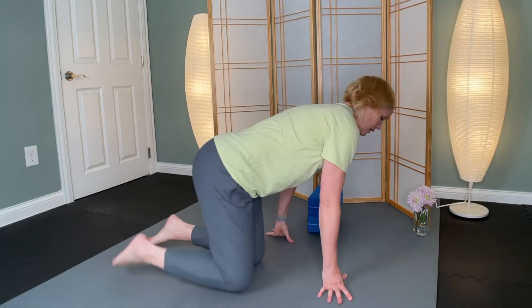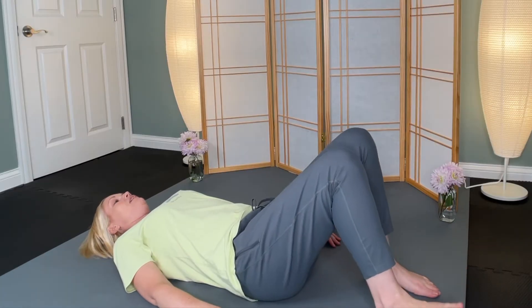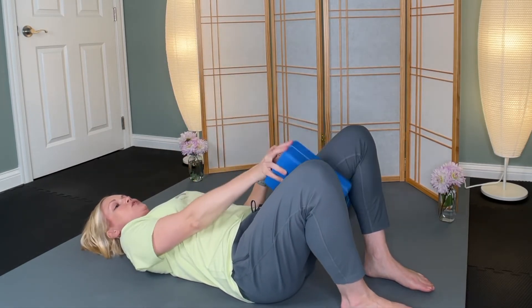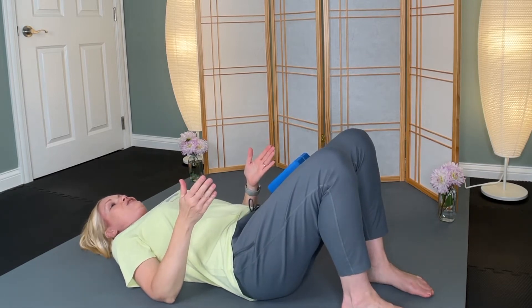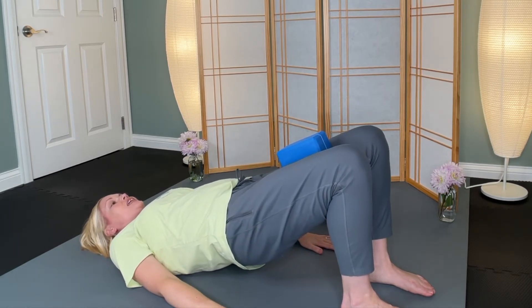Now making your way onto your back. Knees are bent, feet are on the floor. Allow yourself to come down onto your back and align yourself for bridge pose. Again, if you have a block, it's a great prop to use — for bridge pose you would just put it between your thighs. When you come up into bridge pose, this is a great way you can't cheat when you have a block between your legs. So press into your hands, lift your hips up, press into your heels, squeeze the block.